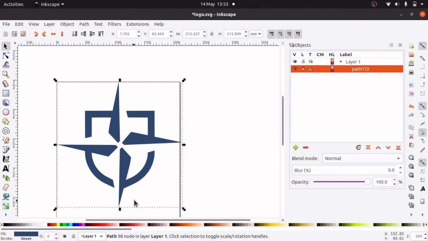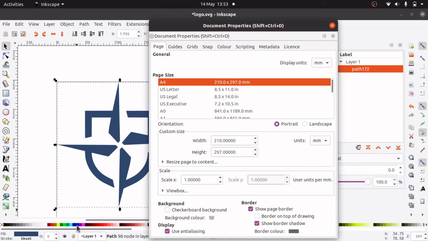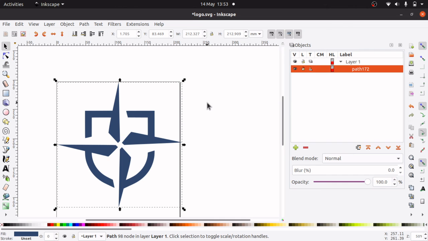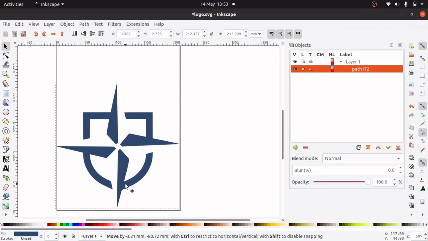Now it's worth adjusting the document because it may cause a bit of problem. You may get some extra space on the bottom, so just bring this document up. So we're going to document and I'm going to just adjust the size. Now in Inkscape, if I remember rightly, it adjusts it from the top down, so that brings our logo down to the bottom.